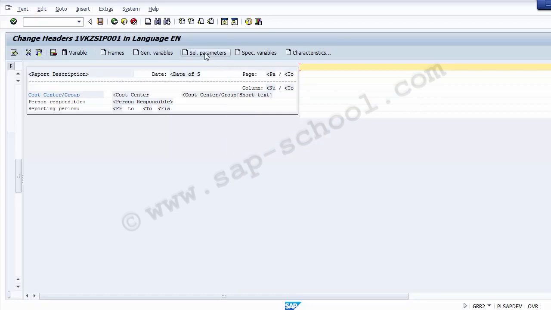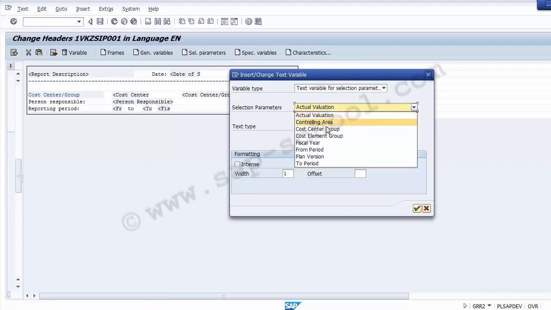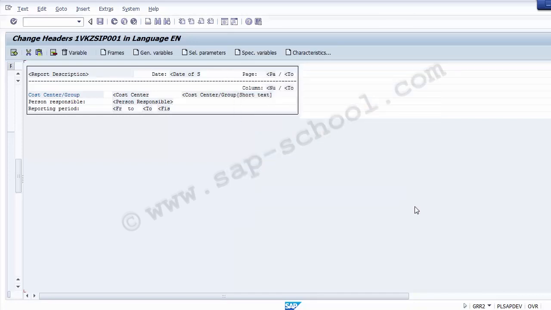Or else you can go and select the selection parameters also over here, and whatever selection parameters you want can also be selected on the header part. So suppose I take the selection parameter as controlling area, so that controlling area can be taken over here.